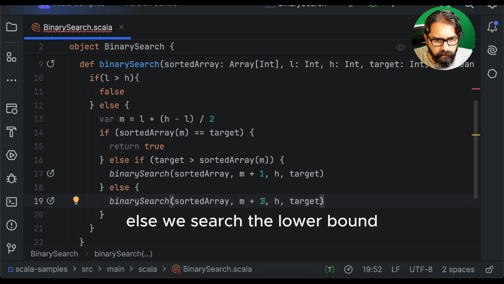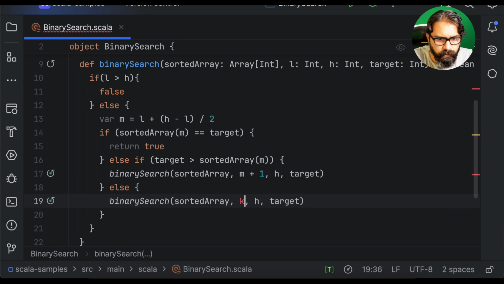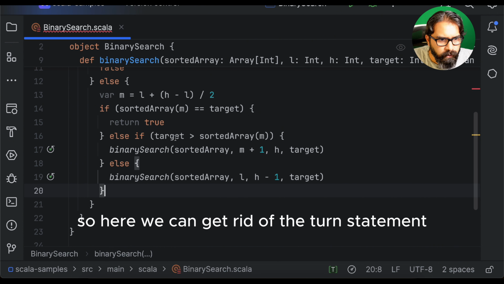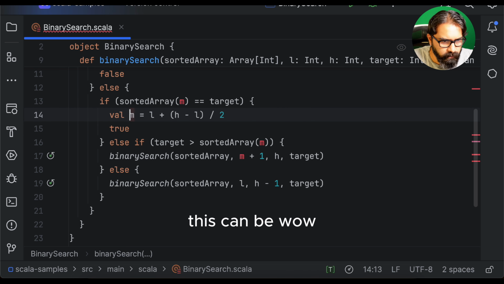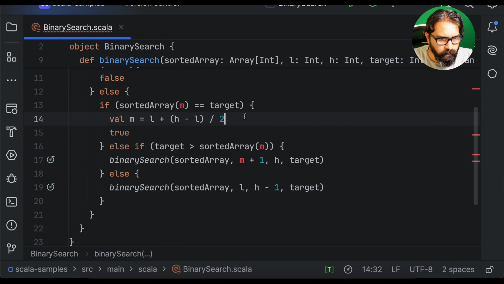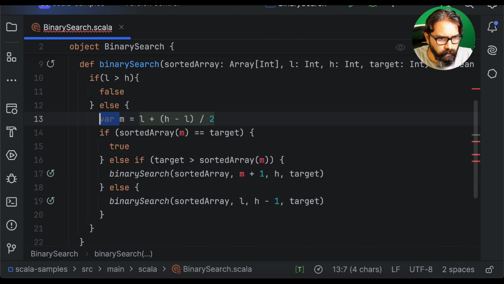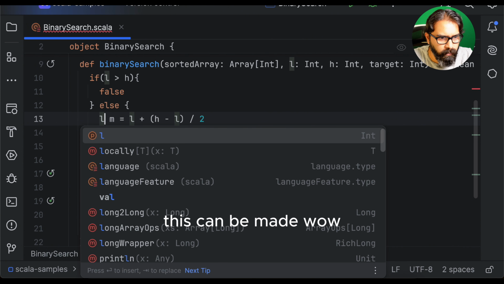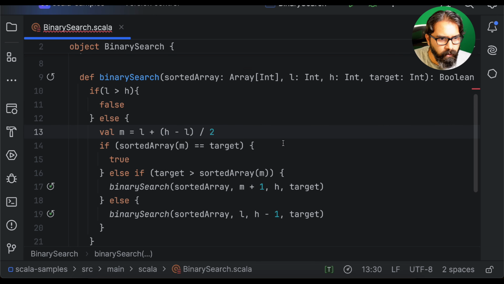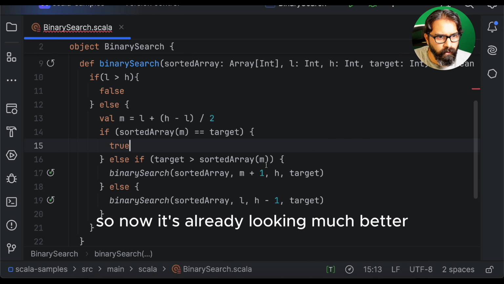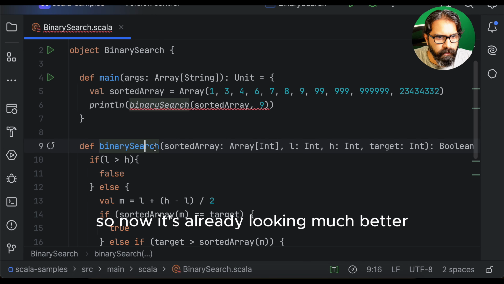Else we search the lower bound: low, mid minus 1. Right. So here I can get rid of the return statement. This can be made, wow, I think yeah, this can be made shorter. So now it's already looking much better.